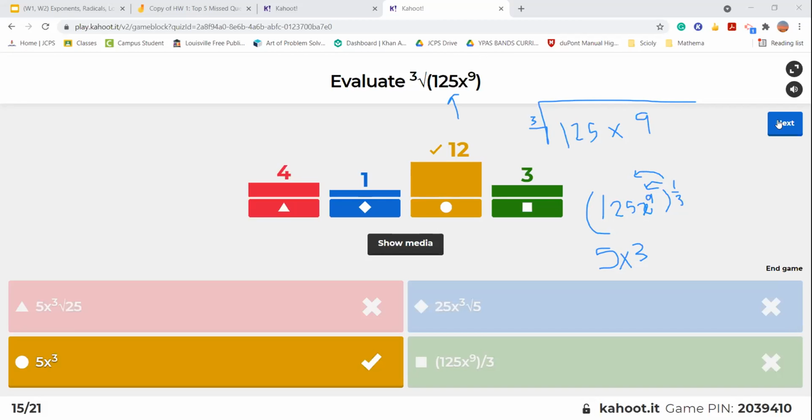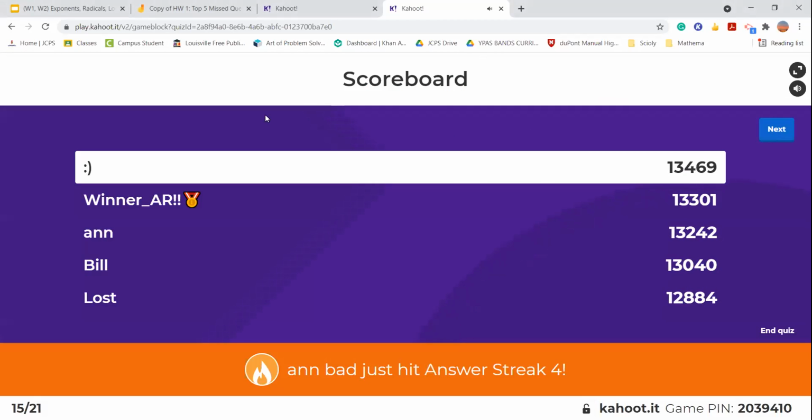Okay, I'm gonna write down the standings. Smiley face does not count. Smiley face is me, so that doesn't count. Advika gets 3 points, and then Bill. So 3, 2, 1. Wait, so you were smiley face the whole time? I got one question wrong in between. I accidentally did a -2 instead of 1/2 for that square root question. Oh wow, our teacher got it wrong. Yeah, it was kind of dumb. It's okay. Everybody makes mistakes. Okay. So Advika gets 3 points, Anne gets 2 points, and Bill gets 1 point.